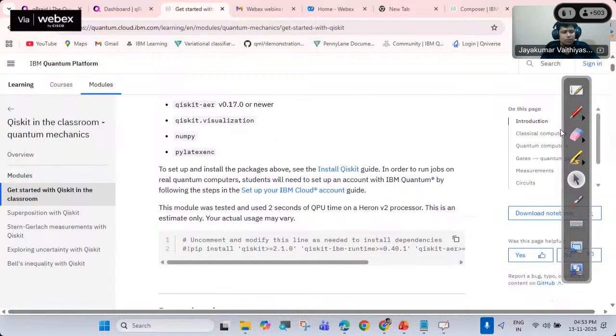Any doubts? Put them in the chat box and I will try to answer. Related to control node, related to Bell states. Explain four types. Okay.